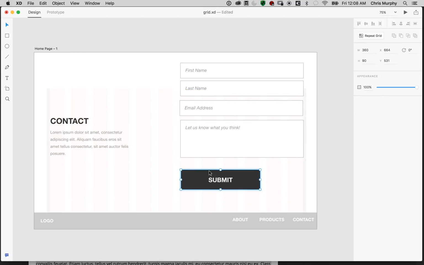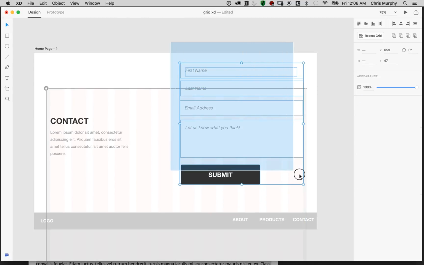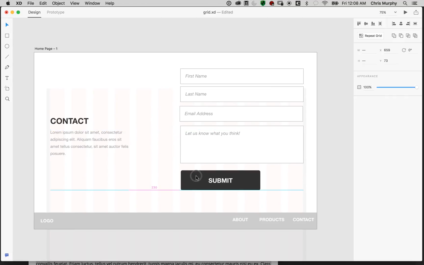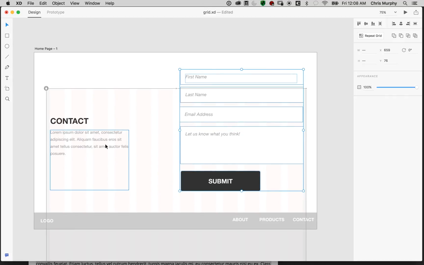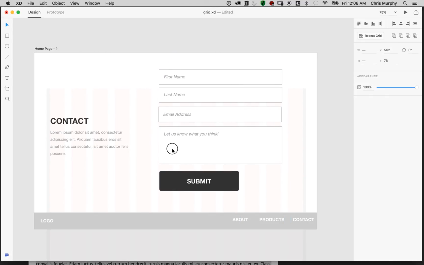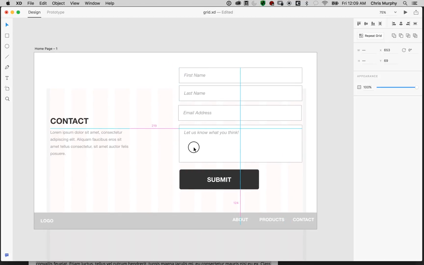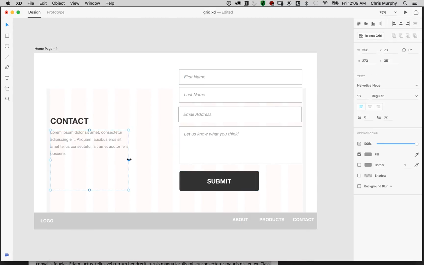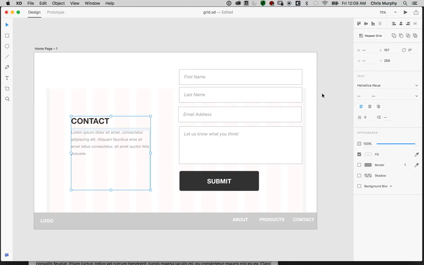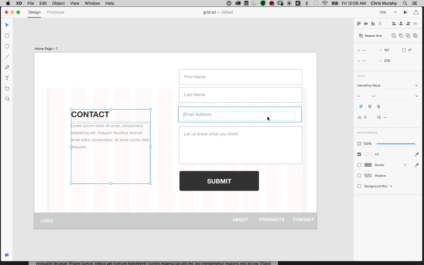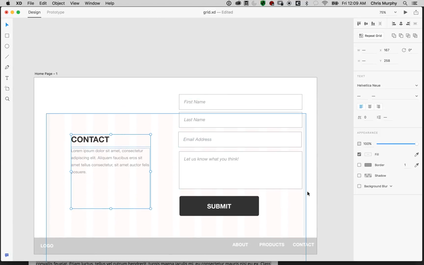And let's just move the overall thing down a little bit, right in the center part, and maybe move it over. Nah, let's move it back. Okay. There's my contact, and then I have a submit form here.